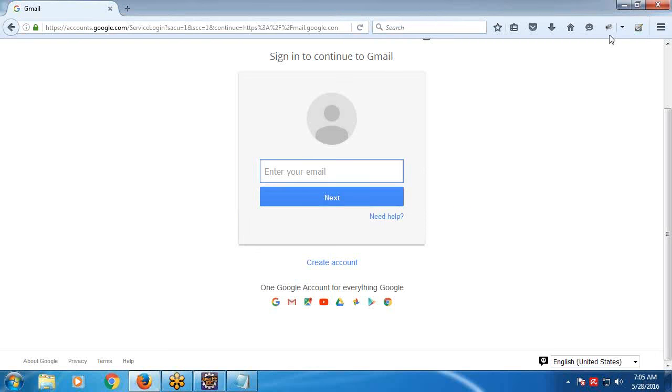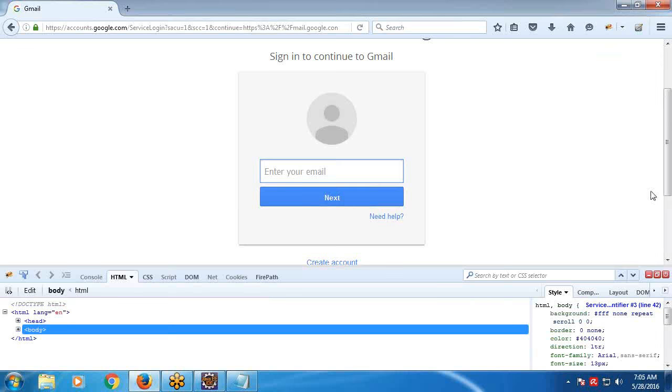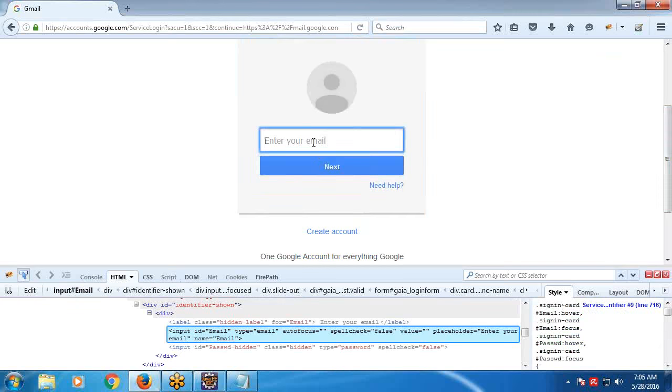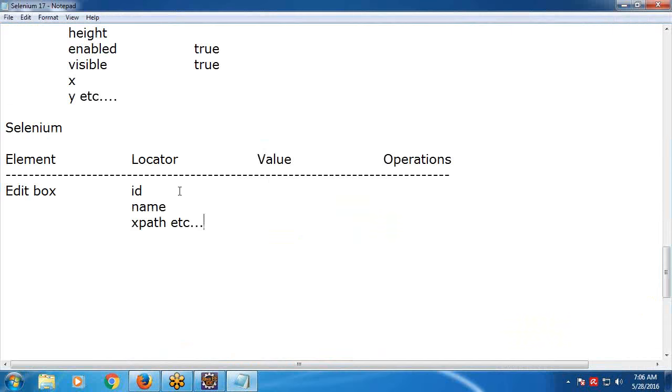See here, observe, Dilpreet, edit box is there now. Yes, sir. Observe bottom. You forget about this Firebug that we will discuss later. Here ID is there now. ID locator. ID equal to, what is ID value? Email. Next, name locator also available. So you can use any one unique locator. Next, XPath also, suppose ID value, email.